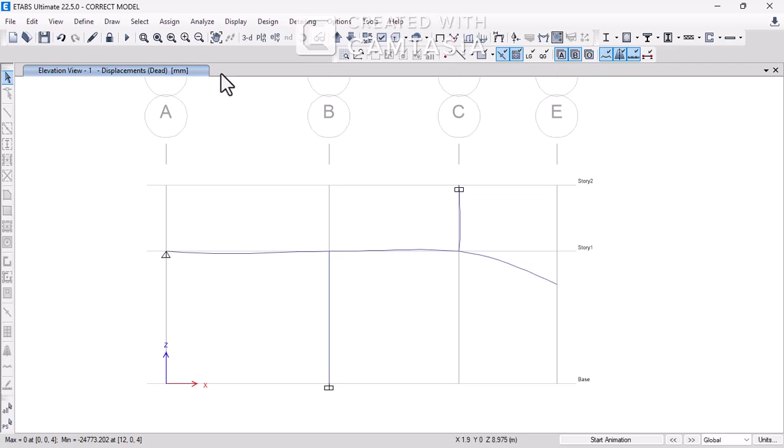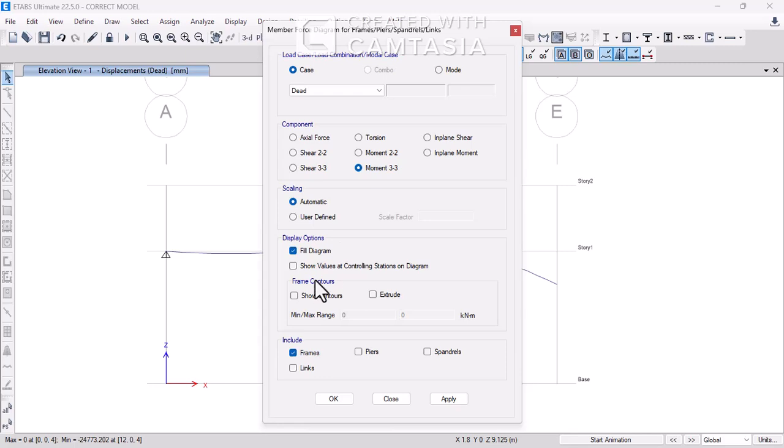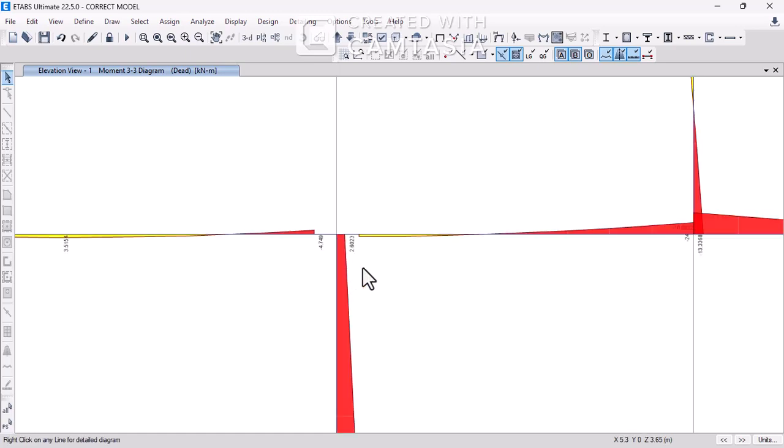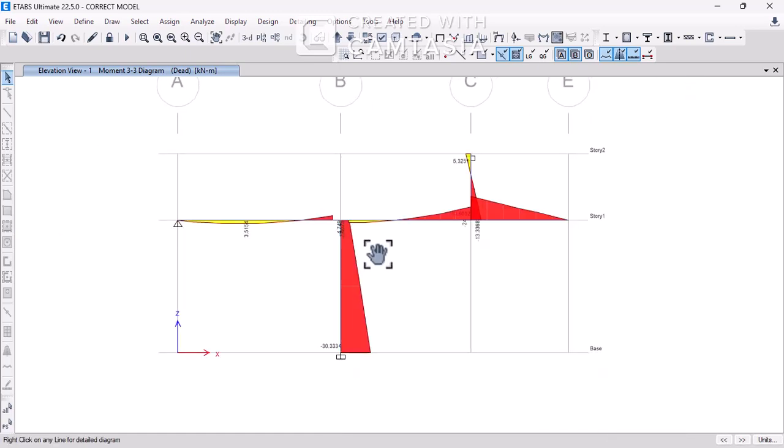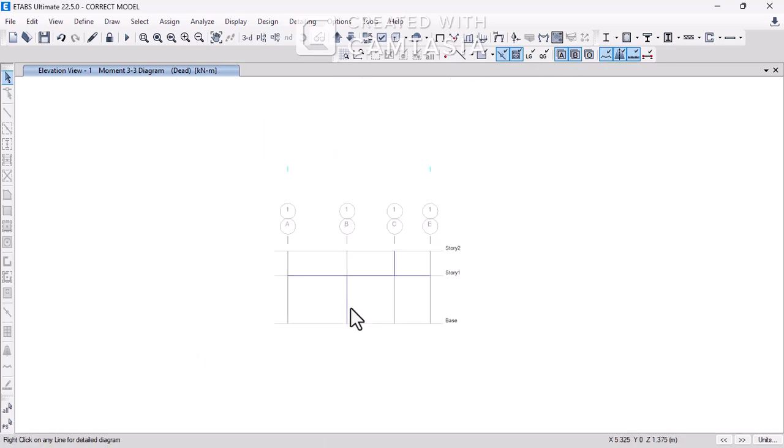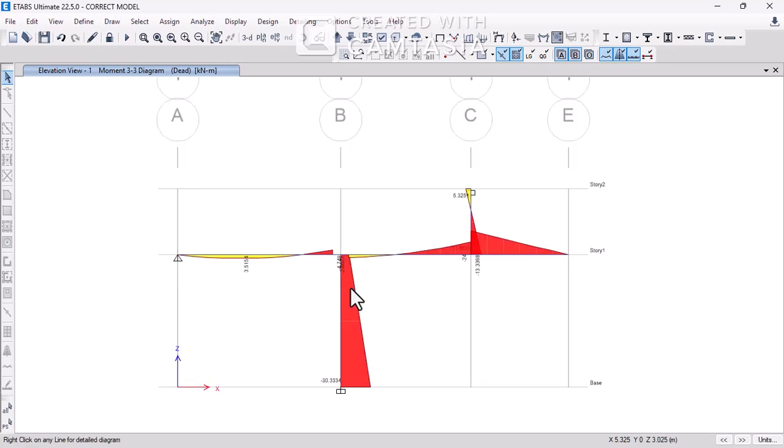And after that, if you go to check the moment value, some correction is needed here.